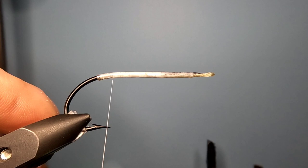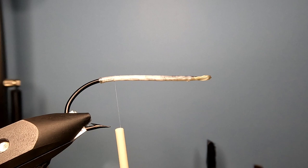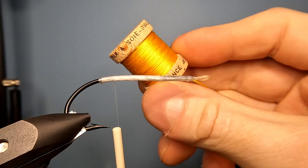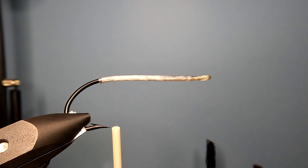Spot to start. The floss that I'm using is the Ovale silk. This is a darker, deeper yellow than the Japanese silk that I have. And for this one, I'm going with some deeper, brighter colors. That's the spool of the Ovale. You can look up 54 Dean Street, or even if you look up Ovale, it'll pop right up. It's becoming a pretty popular floss. They've also got silk threads that you can buy as well.